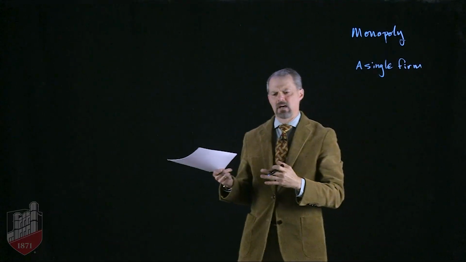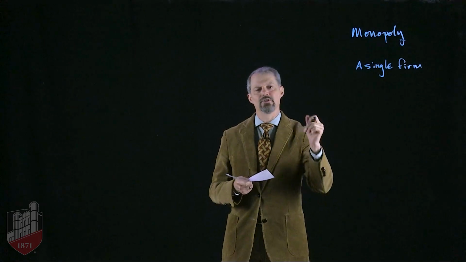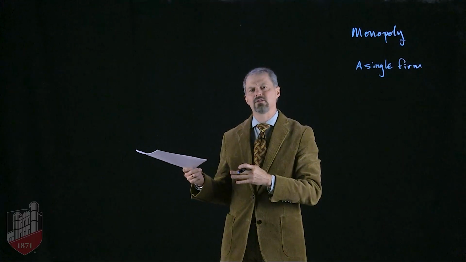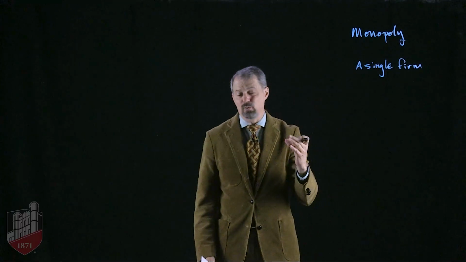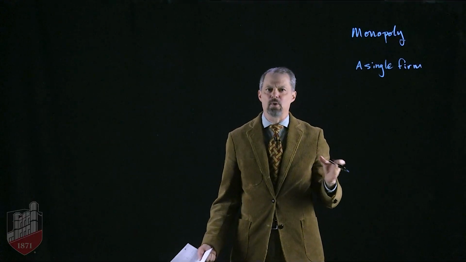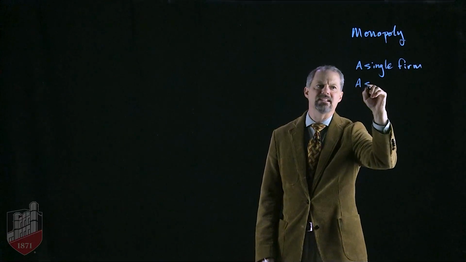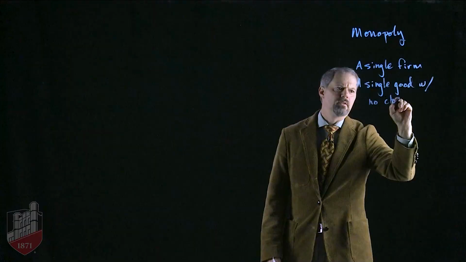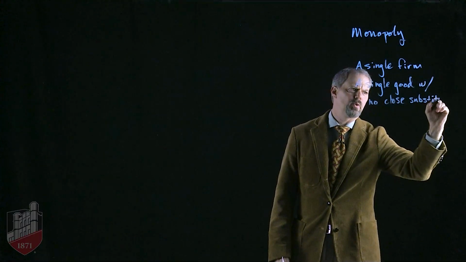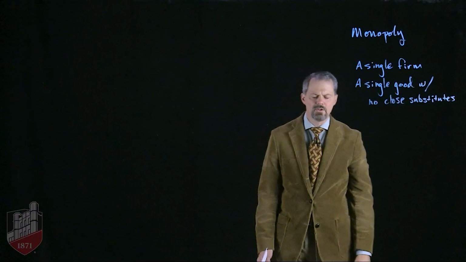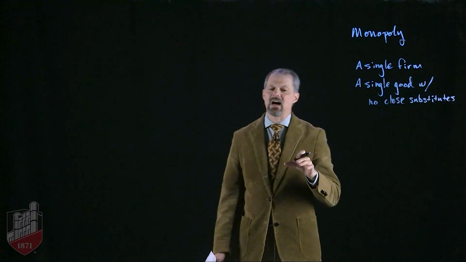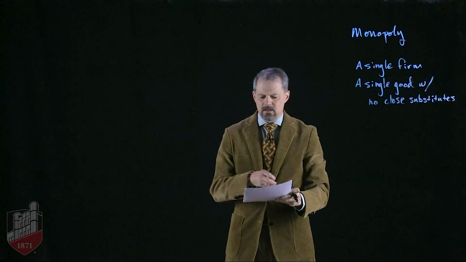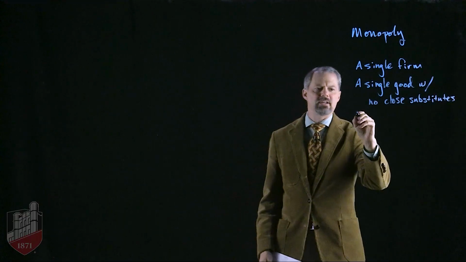With perfect competition, you had lots of buyers and sellers. So here you've got one firm, lots of buyers. With perfect competition, we had identical goods. Here there's only one good. So we could say the good is identical, but that would imply there are multiple goods. I'm going to say it this way: there's a single good with no close substitutes. That's important. No close substitutes for this good. If you want to buy this good, you have to buy it from the monopolist or you have to do without. And then the third characteristic is that there are strict barriers to entry.